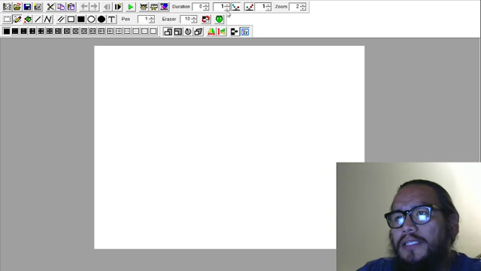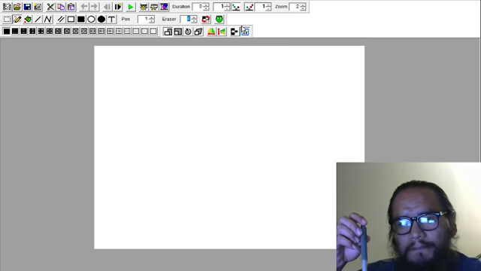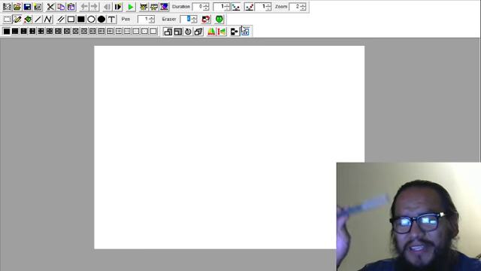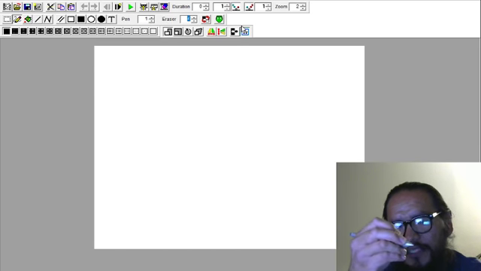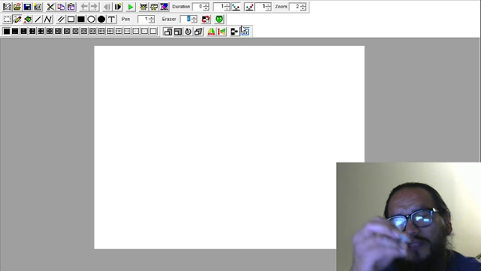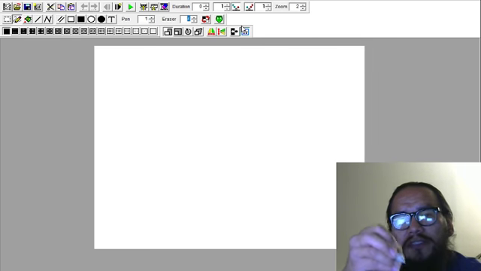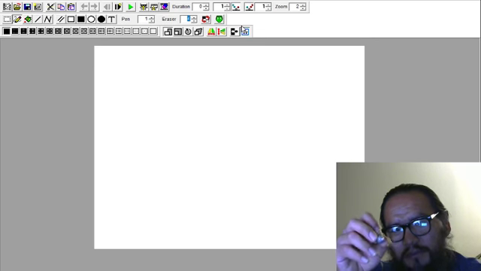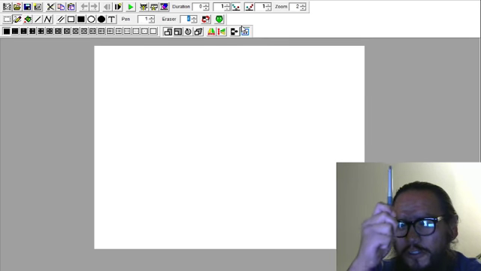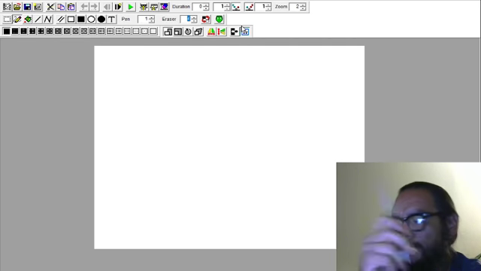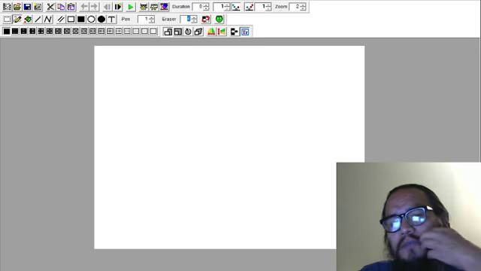Got the pencil tool selected. Gonna bring my eraser down to 3. And you know what? Someday I gotta look into my Wacom settings, because for those who have tablets, the little button here, that's supposed to be your left click, and that's what I utilize to erase. You hold down the left click button here, and then you erase with that. But for some reason it won't work, and I have to use my mouse's left click button to do the erasing.